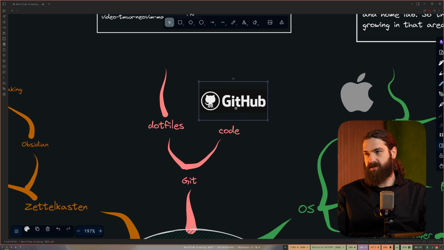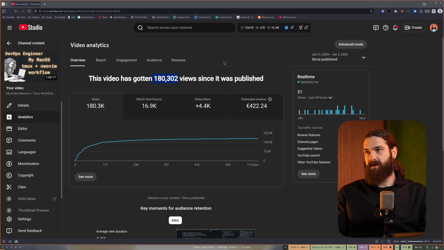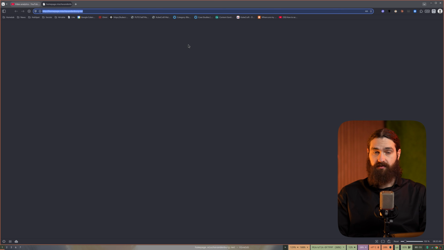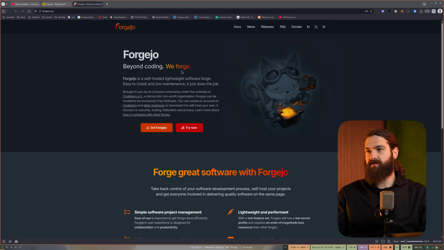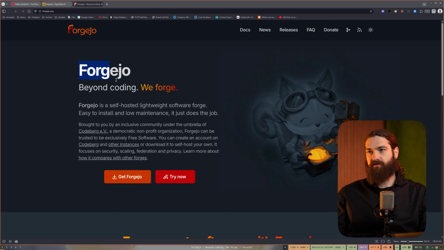And yes, it says GitHub here. So some of these things, yes, they are stored in GitHub. But actually, I'm now self-hosting my own Git server as well. For that, I use Forgejo. That is apparently the right pronunciation of it. Forgejo, this is a fork of Gitea. So Gitea was a very, very compelling alternative for self-hosting your Git server. But Forgejo was a fork of that because Gitea got bought by a company and some things happened.